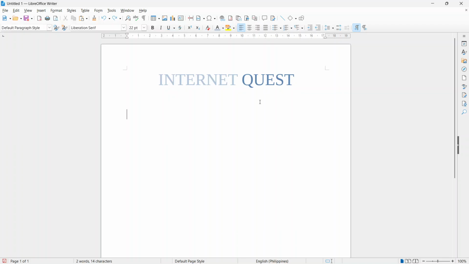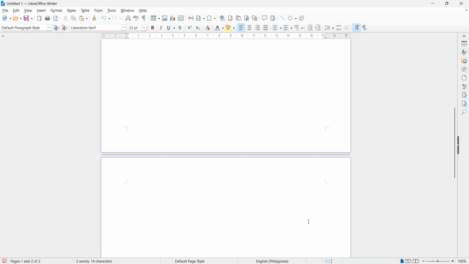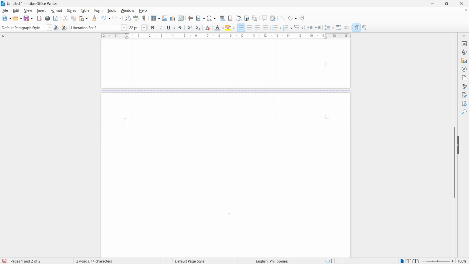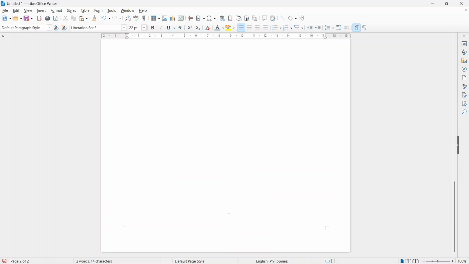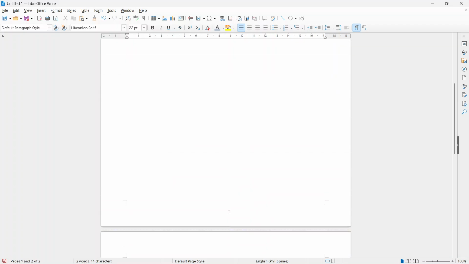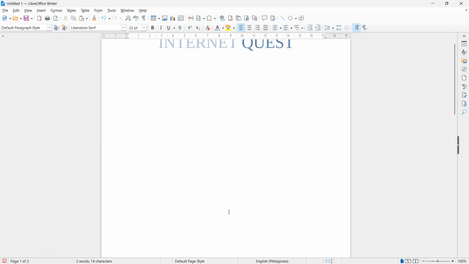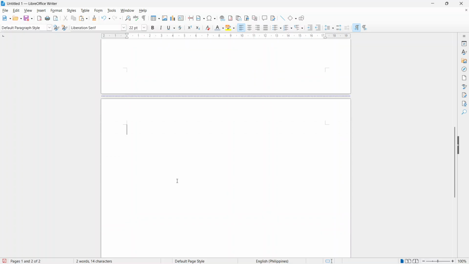Once your document is open, place your cursor exactly where you want the new page to begin. If you already know the point where the next page should start, click there first, then press Ctrl and Enter on your keyboard at the same time. As soon as you do that, LibreOffice Writer inserts a new page immediately. This is the quickest and most efficient way to create a page break, and it's ideal when you want to move the following content onto a fresh page without affecting the rest of your formatting too much.